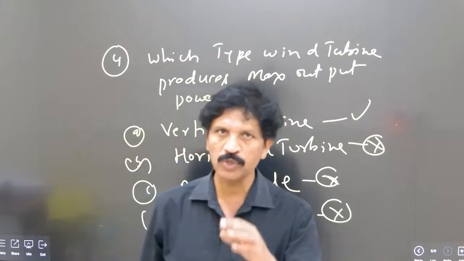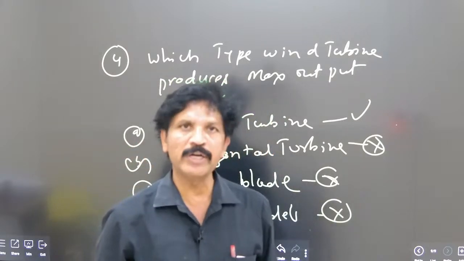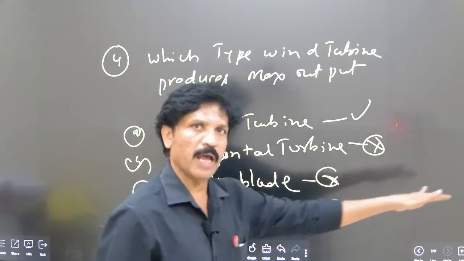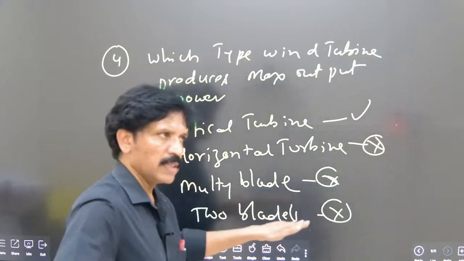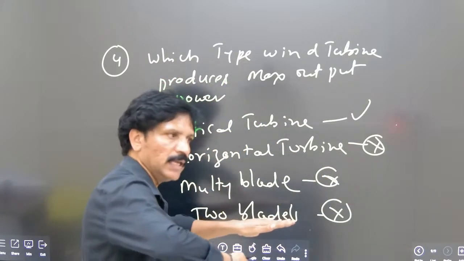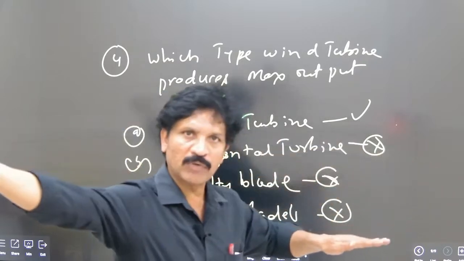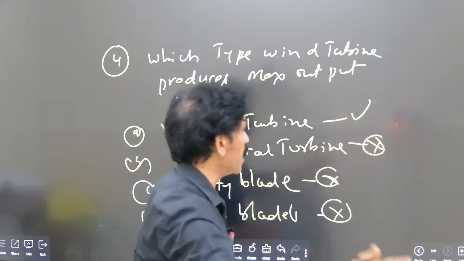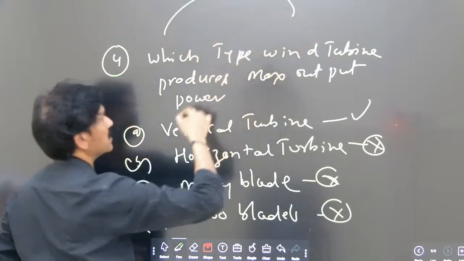If you observe the coastal area, the establishment of the wind turbines is in a parabolic shape. Why is it arranged in the parabolic shape? In the sense the wind covers hit 1, hit 2, hit 3, like it is flowing just like that. That is why the wind turbines are arranged in a parabolic shape. In the theory also that I explained here, this is the way it is arranged.